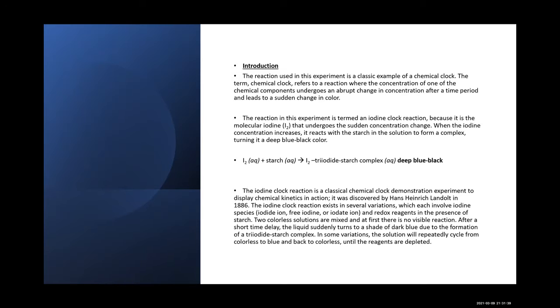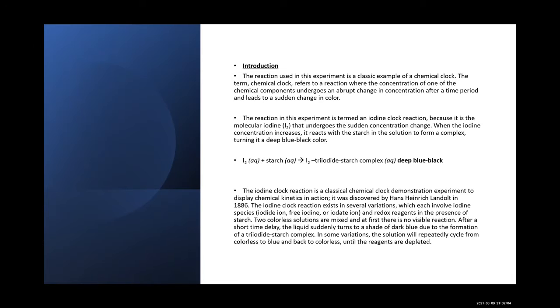When the iodine concentration increases, it reacts with the starch in the solution to form a complex, turning it a deep blue-black color. And we have the equation here for you, which is the aqueous form of molecular iodine plus starch is going to lead to a triiodide starch complex, which is a deep blue-black color.